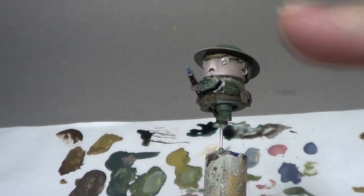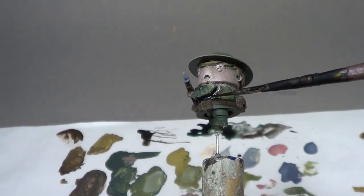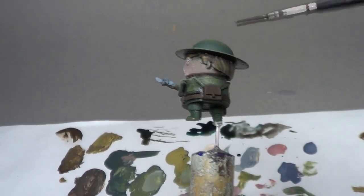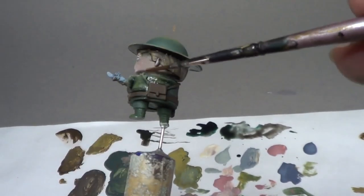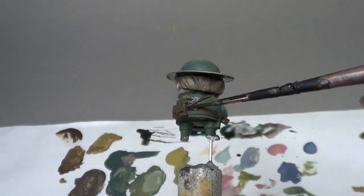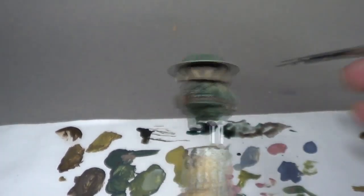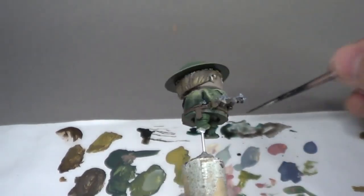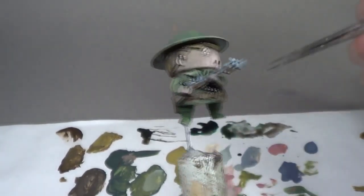and you can see it's not the typical wash that you see where you just take a big brush, fill it with glaze, wash, whatever, and you just plop it over the whole miniature. No, this is very controlled, and you can see that I even remove some of it either with my thumb or with the brush. So it's much more control. We're actually going to leave our highlights where they were. It takes a little less time this way because now we don't have to go back in and repaint every single highlight.